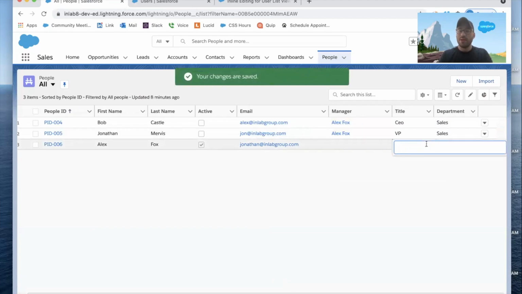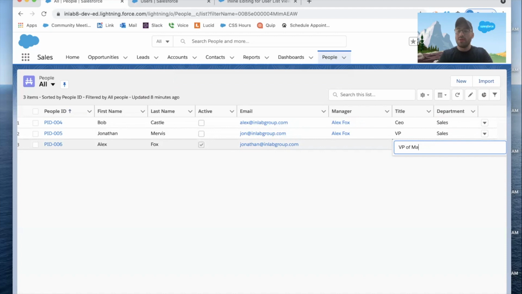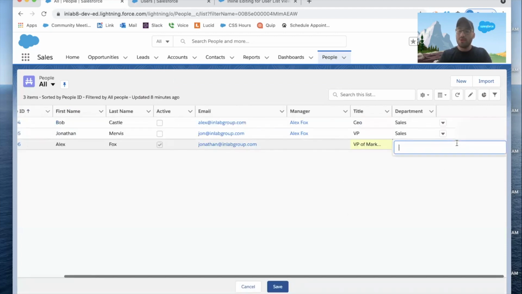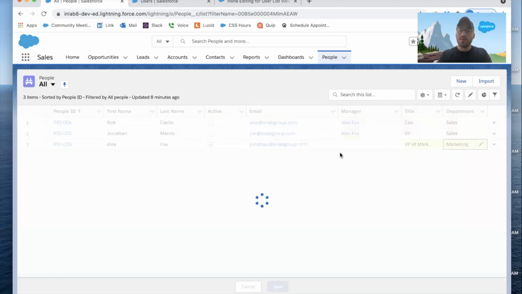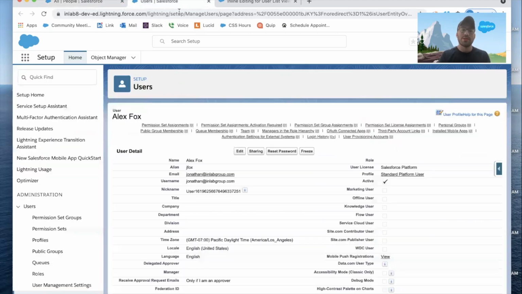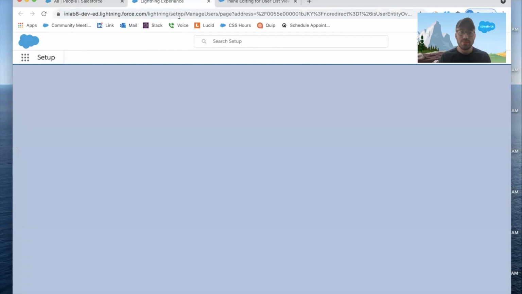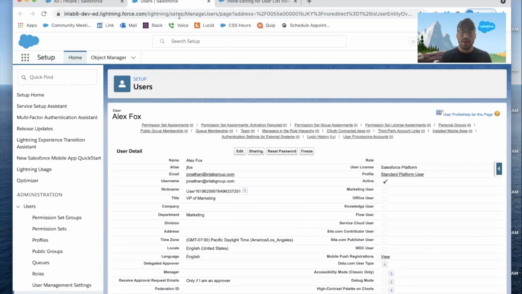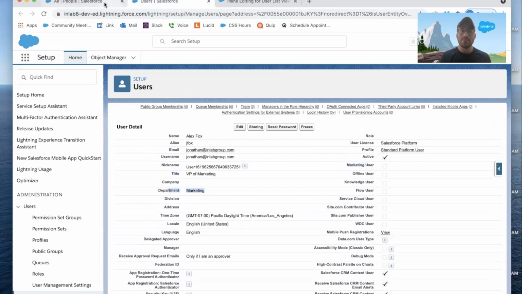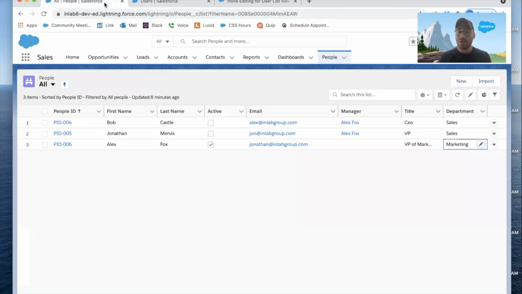So let's go ahead and give Alex Fox a title as well, and a department. All right, so let's go back to the user record. And we can see his title's been updated, his department's been updated, etc. So this is a really, really cool feature, really cool functionality.